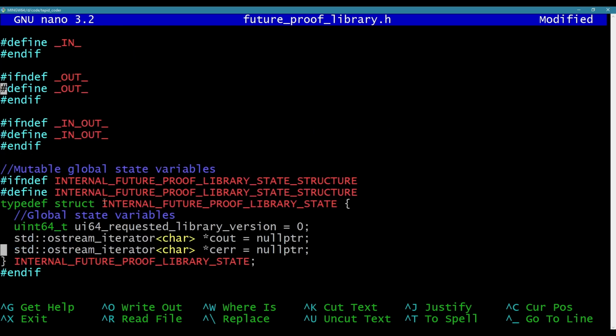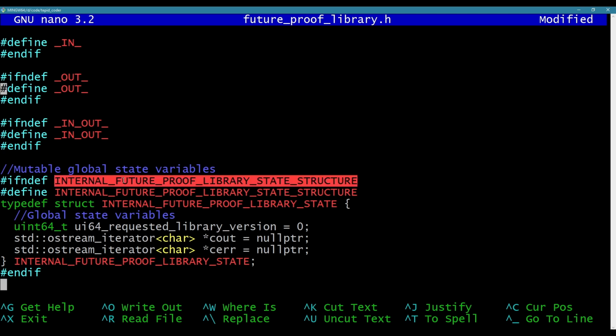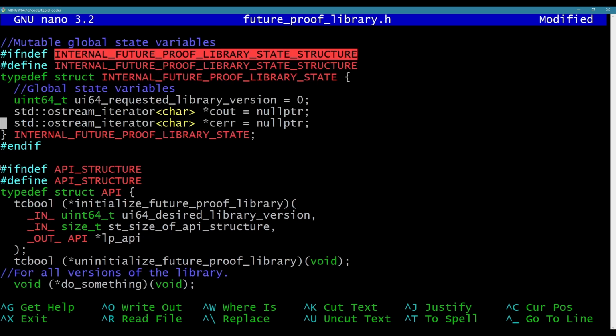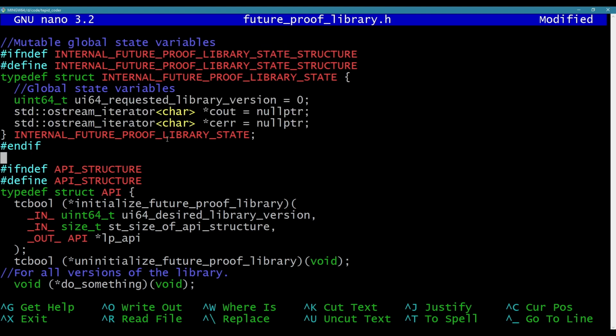So anyway, this right here is a structure for internal library state. It's only used by the library itself, and is not really exposed in any meaningful way to the user. While they probably could do some kind of extern thing and grab these variables, they really shouldn't. This is just explicitly internal library state. And as new things are added in new API versions, more stuff will just be dropped into here, realistically.